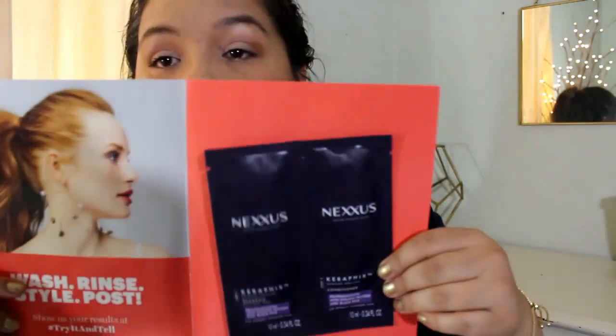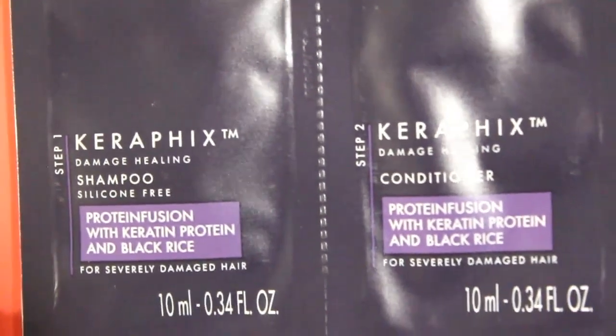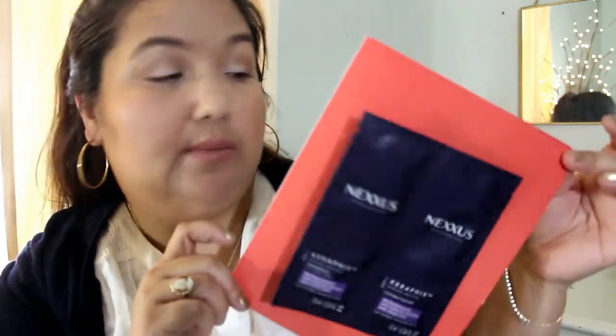The next thing is from Try It, Condé Nast. This was a sample of shampoo and conditioner — it's the Nexxus Carefix damage healing protein infusion with keratin protein and black rice, for severely damaged hair. I don't know if I'm going to have to do a review for this or not — they might send me an email. But I'll give that a try.